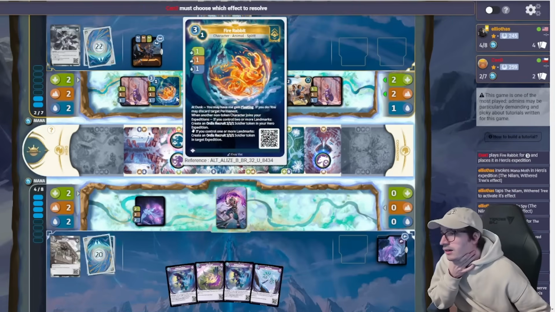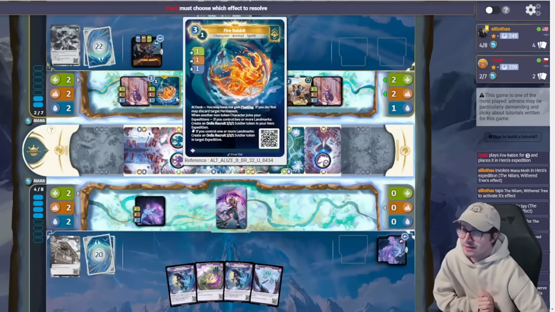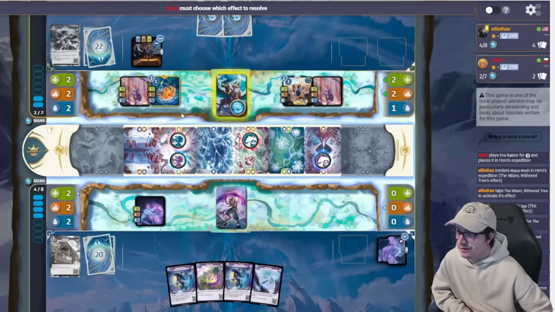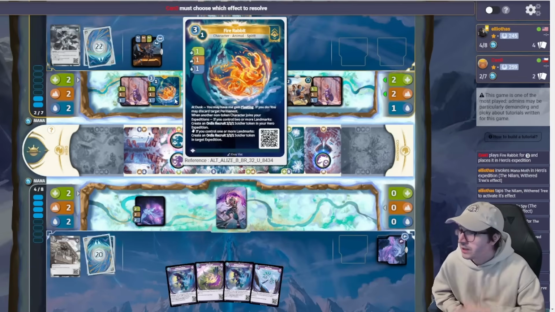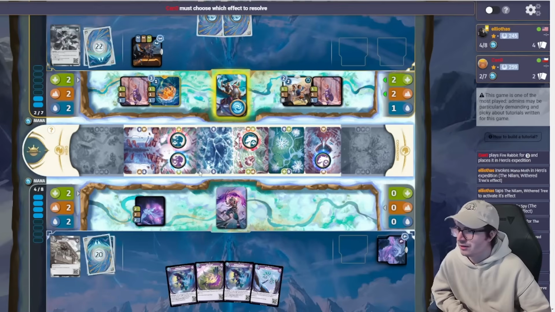They play a unique Fire Rabbit, which does a lot of things. At dusk, it can gain fleeting to discard a permanent, so that's going to be our last tree. That's pretty brutal. When another non-token character joins any of the expeditions, they control landmarks. He doesn't, but he'd make soldiers, and then he'd also get things if he controls landmarks when he plays it. I don't want this to go away, so I'm going to off you go it in hopes of protecting.